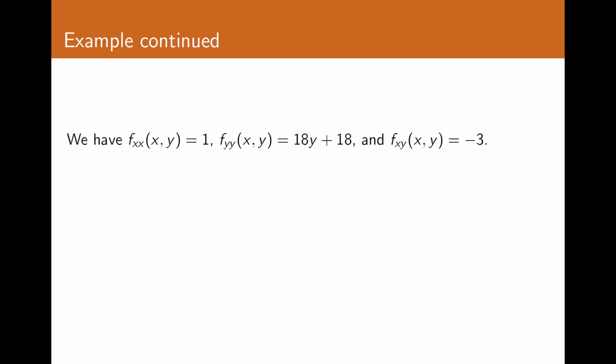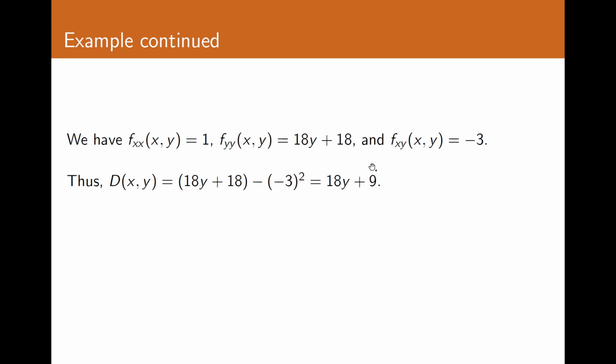So now we go ahead and take the second partial derivatives that we're going to need. So if you take the second partial derivative with respect to x, you get 1. If you take the second partial derivative with respect to y, you get 18y plus 18. And then the mixed partial derivative here is negative 3. So if we go ahead and plug these in for D, we'll just do this first for a general x and y since we have 2 points to plug in. We see we get 18y plus 18 times 1, and then minus 3 squared. So this is just 18y plus 9.